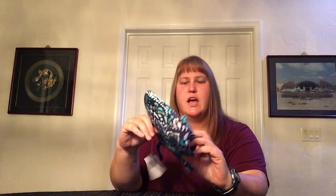You never know. Okay, then this is all in no particular order. Now, this is a pattern I have seen before. I have shared when I went to Orlando, I bought a whole bunch of stuff in this pattern. This is Blue Island Medallion. And I love my blues and teals. So there you go. It has this beautiful flower off center. I kind of liked that it was off center. And the back is actually very similar, slightly different placement, but similar. So you see different parts of the flower and the medallions.